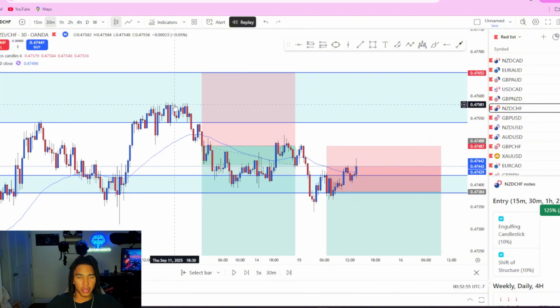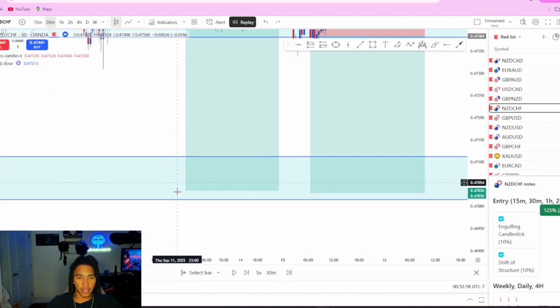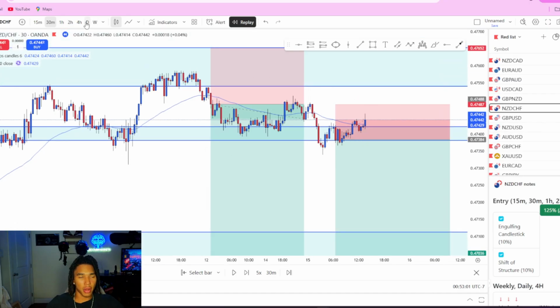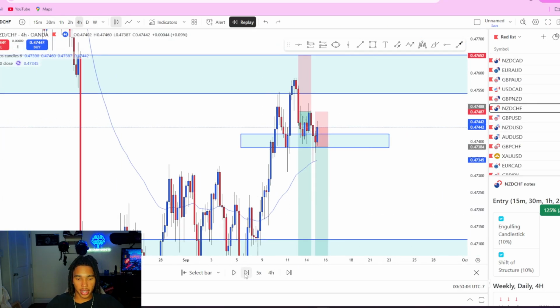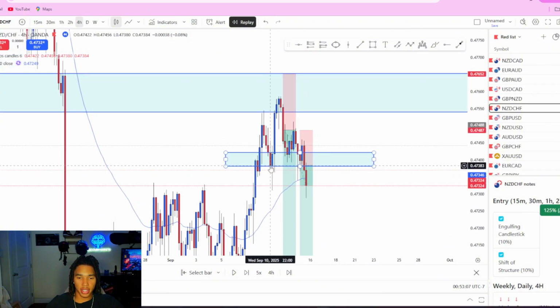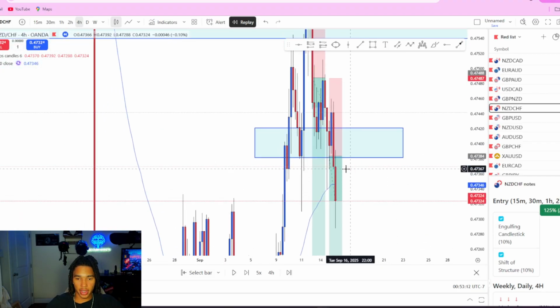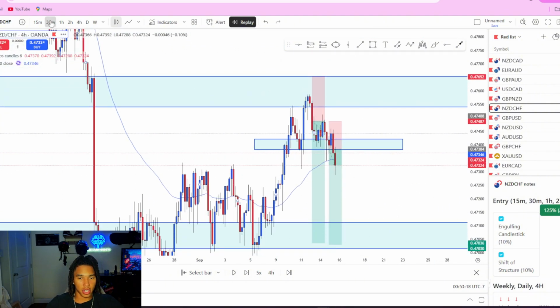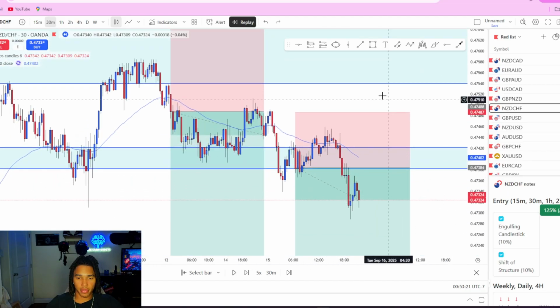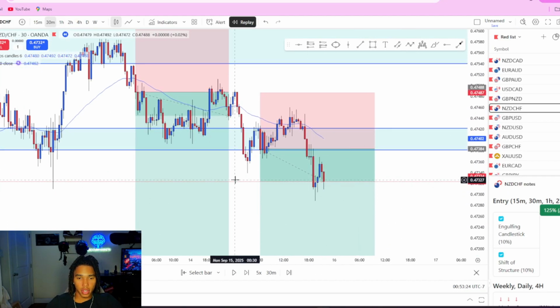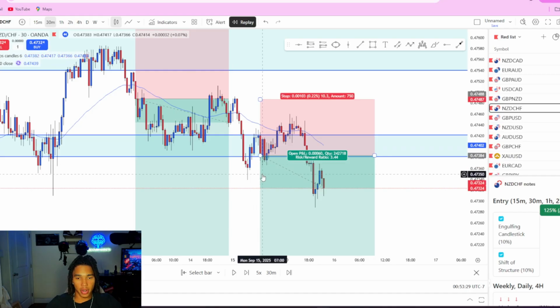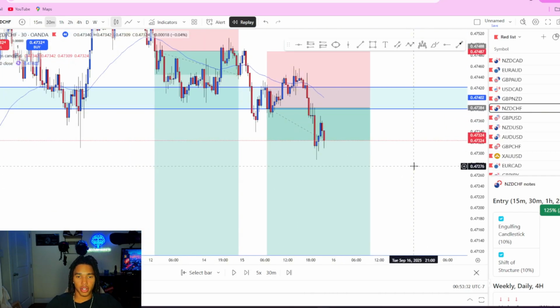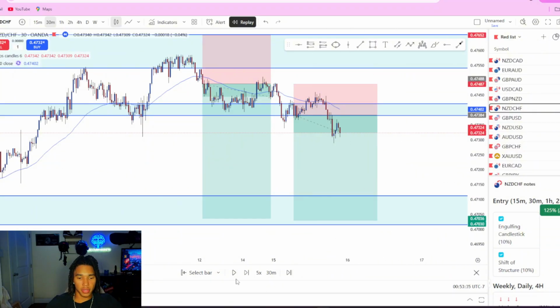Take the trade right here, put your stop loss 10 pips above this area, take profit down here, and then boom. As the trade is playing out, like I said, it created that head and shoulders pattern, but it wasn't valid until it broke through this area. This candlestick right here broke through this area, which made it valid. Once that area is valid, all we're looking for is a quick retest of that area to then sell. We got a quick retest, and then I got my engulfing candlestick. So that's when I entered. I was in a little bit of drawdown. Okay, and then we just let it play out.